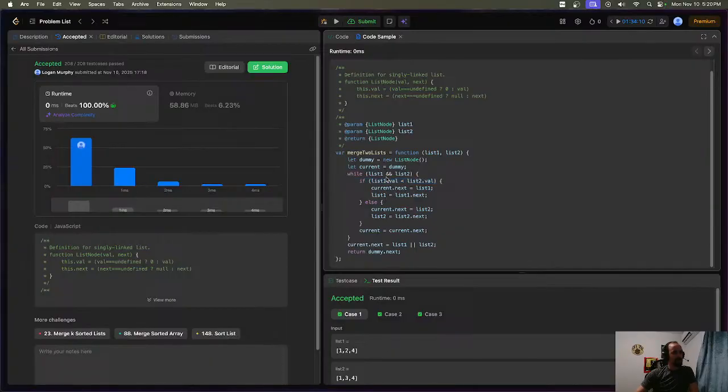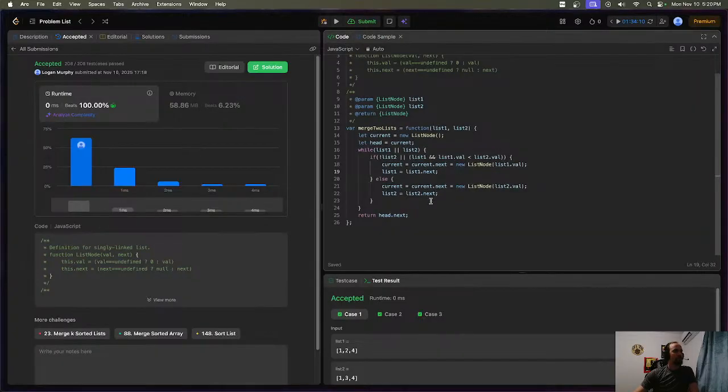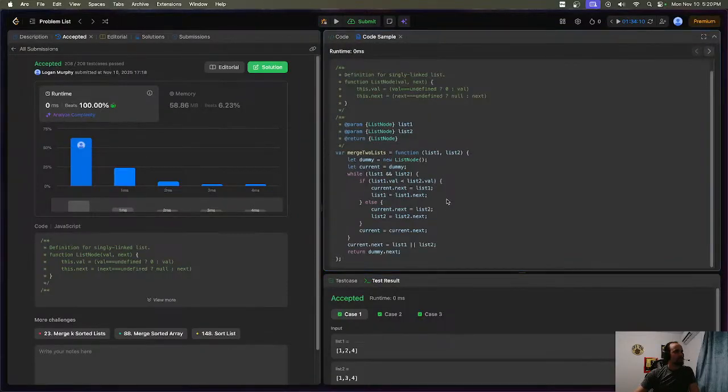This is much simpler. That's really cool. And otherwise they did a very similar solution.